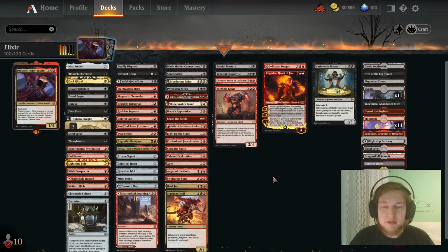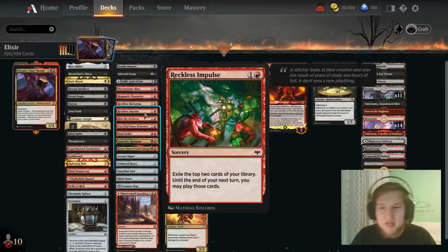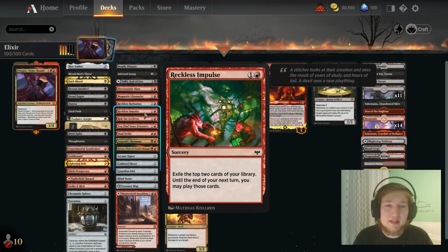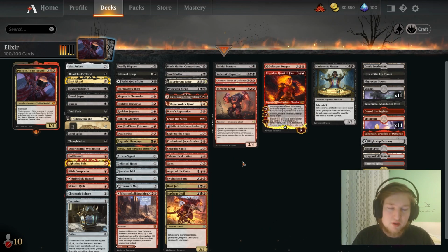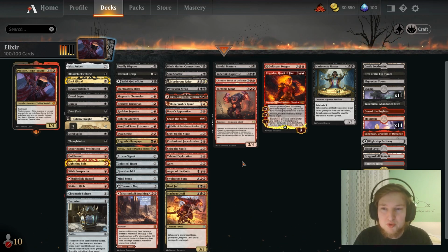So the deck plays a ton of cheap cards, and as you can see, basically all the cards are 1, 2, or 3 mana. If we cast something like a Reckless Impulse that exiles the top 2 on 5 mana, we're basically always guaranteed to be able to cast something off of that, the way this deck is constructed. If you get a 1-drop and a 3-drop, you cast the 1-drop, you get a Treasure, and then you cast the 3-drop.